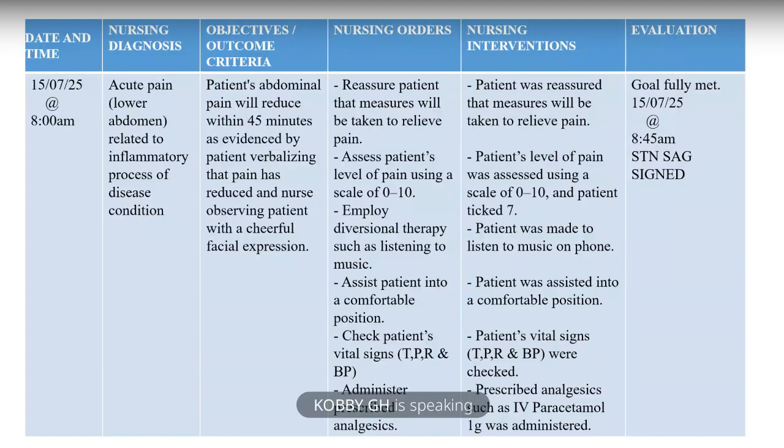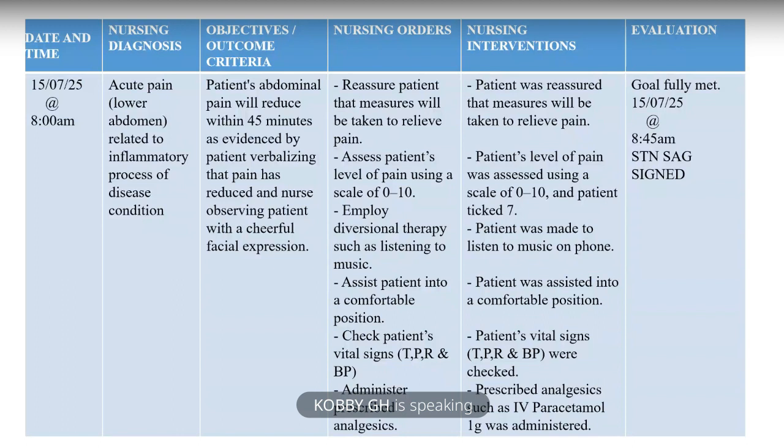That means that in such a situation, when we come to your acute pain, you start with assess patient's level of pain. In fact, assessment is an order that works like a bonus order. Every nursing diagnosis, you can do assessment. So I consider assessment as a bonus order, and I'll teach you how we assess for all problems. Is that okay? So all the orders I've written here are the range of orders that you can give for pain.